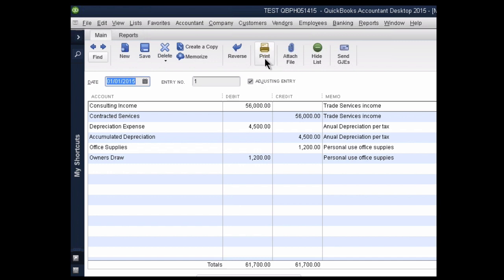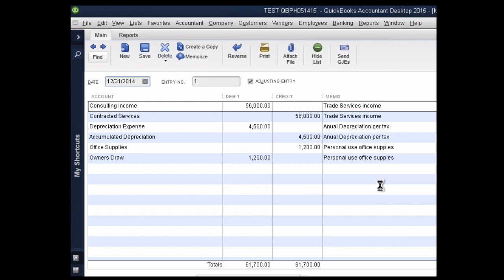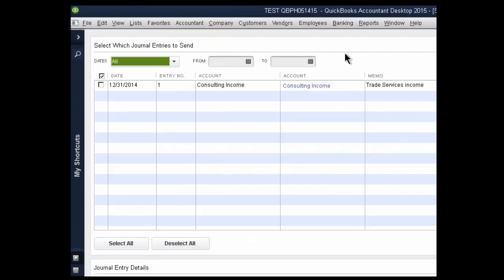If I create any journal entries as an accountant, I am in fact not changing any transactions, not reclassifying any transactions, and not moving anything around. All I'm doing as an accountant is making journal entries, for tax returns or whatever. I can actually avoid using accountant's copy and all that stuff. I can basically send the journal entries straight from QuickBooks Accountant.